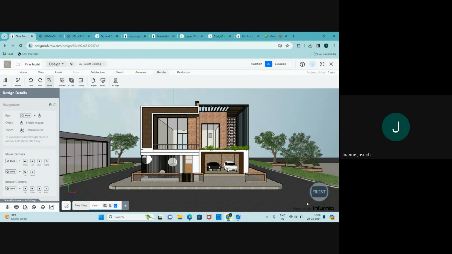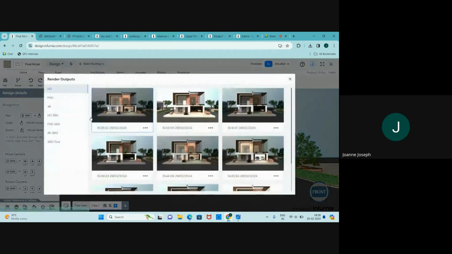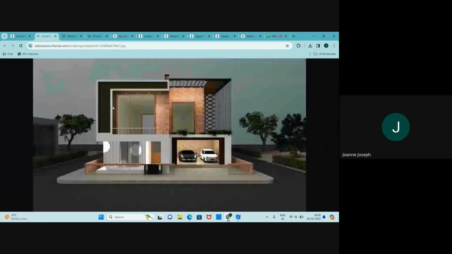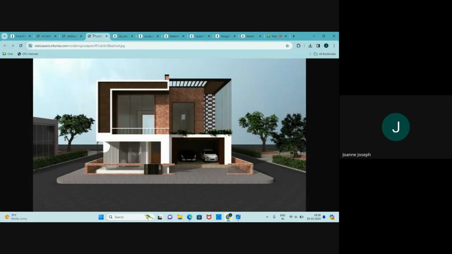So now I've just been notified that a render has been created. So I go to gallery, I go to HD. And since now these are the ones where I've placed in lights, the exterior lighting settings have taken a different turn because I've placed lights inside. This is the one without any lights inside. So this is how you can run renders at different settings.